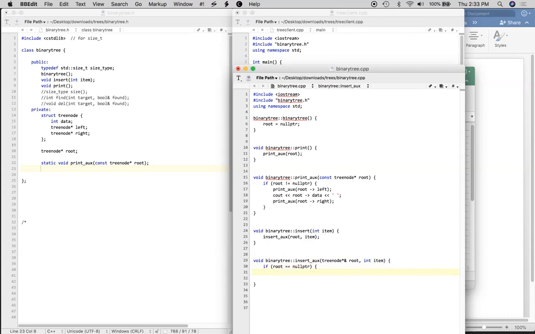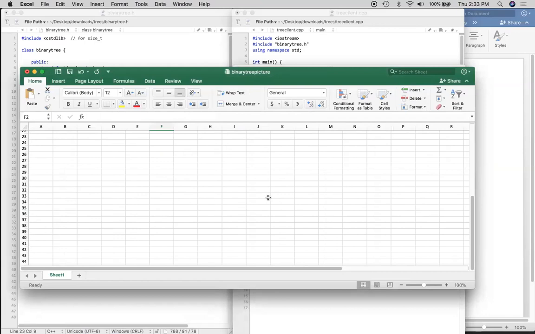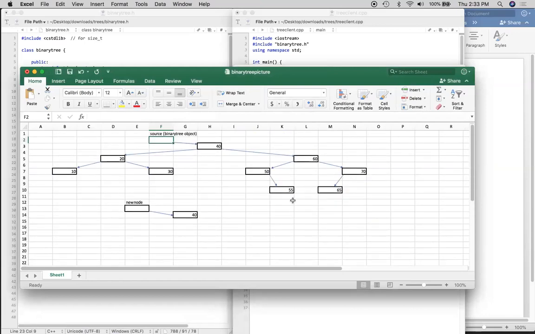So if root is equal to null pointer, that means that in our picture, we're at the bottom. For example, if we were inserting a 35, we got down to the 30 and we called insert with this node's right pointer.